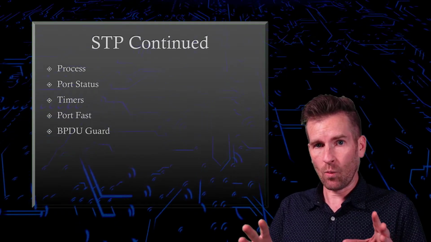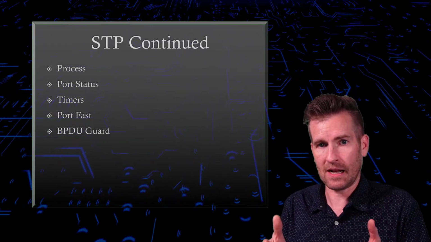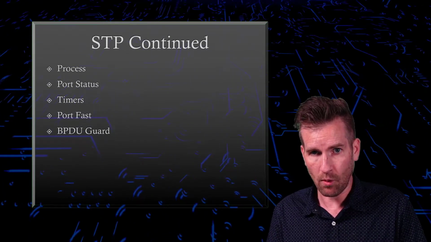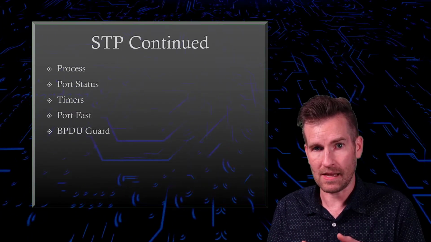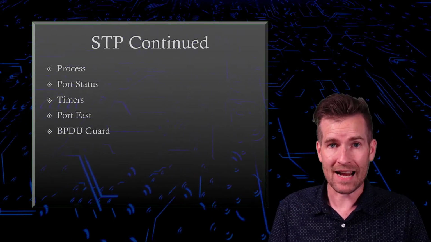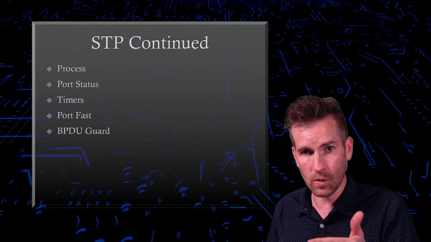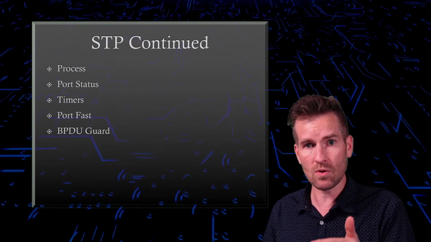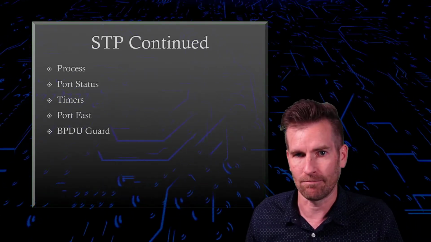In this video, we're going to wrap up our talk around the processes of spanning tree protocol. Then we're going to get into the port statuses, each of the states that the ports can be in. Then we're going to get into some timers. We'll talk about Portfast and how to bring a port up very quickly, but then we'll also talk about what a BPDU guard is for those ports that have Portfast on them.